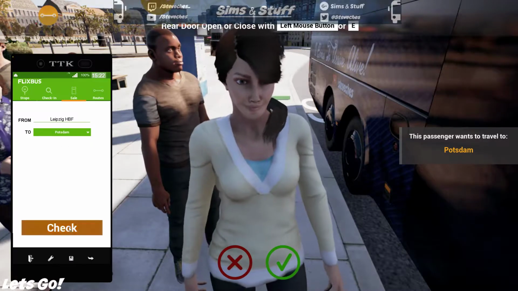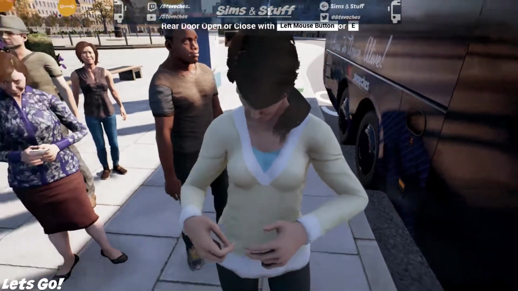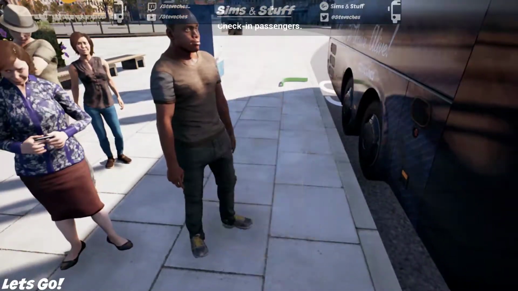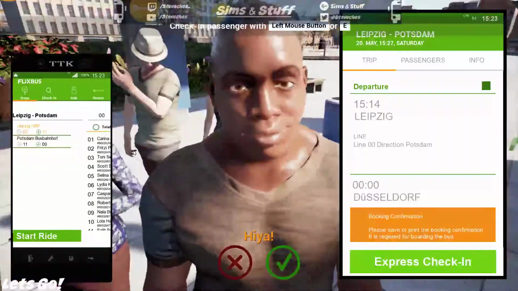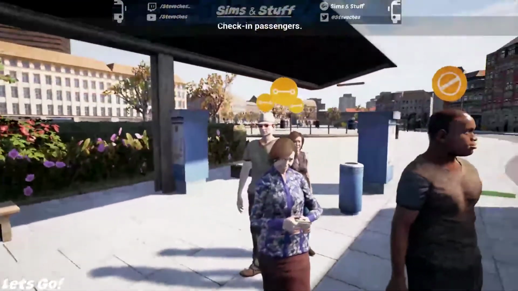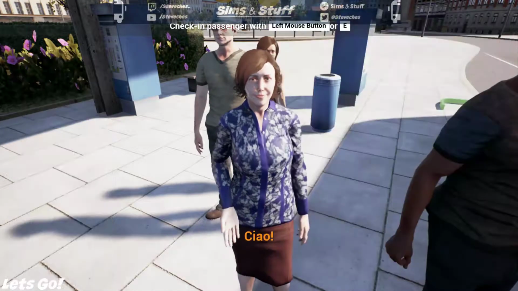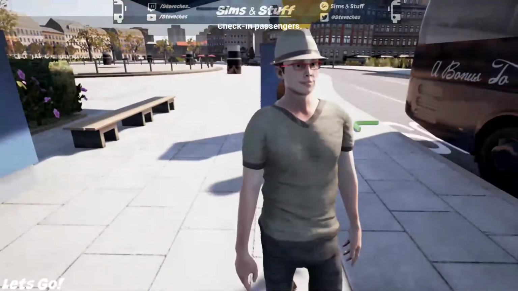So we'll click on Potsdam. We know you've got availability. Ciao. You haven't paid me though. Now you get your phone out. Servus. Ich hoffe, ich bin hier richtig. You go to Dusseldorf. But yeah, I'm not going to Dusseldorf. That's the but. Hi, fahren Sie in meine Richtung? I am bound in your direction. Yeah, absolutely. How about you?